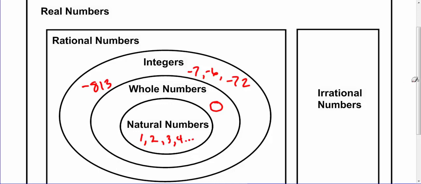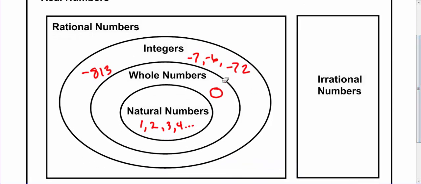Okay, now we're getting to bigger sets, rational numbers. This set includes anything that we could change into a fraction, and I sometimes think of it as kind of a made-up word. Instead of saying rational, I think of it as fractionable. Could I change that to a fraction? So things that are fractionable, or perhaps they already are fractions, could be things like 7/3 or -5/7. Those are the ones in fraction form that aren't integers, whole numbers, or natural numbers.